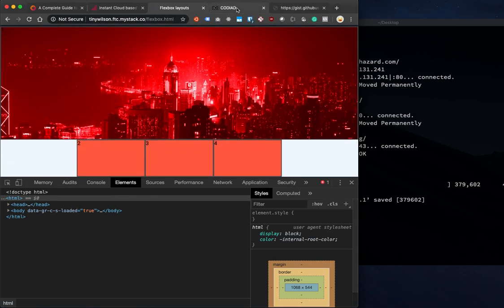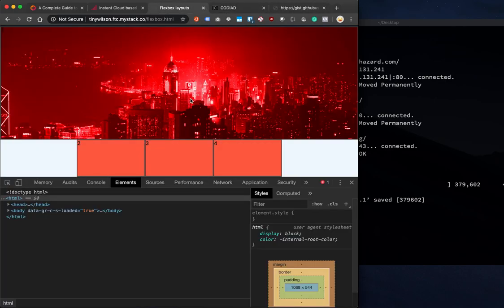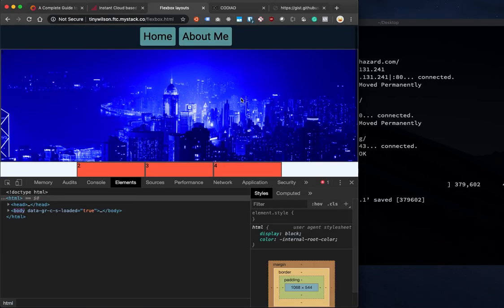That's cool, and we can change this around, like say for example we wanted to blend in a blue into this, right? Go here, you can see now it's a blue, right? And we could go crazy with the different colors we can blend that image with. Okay, cool. So now we've got that going on.